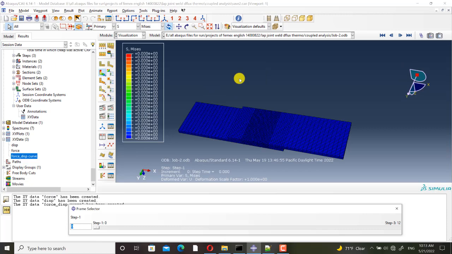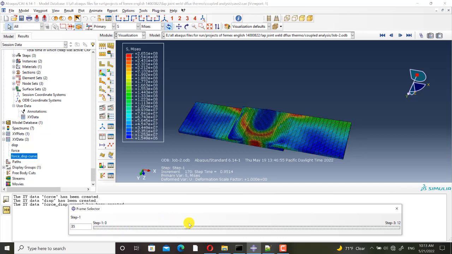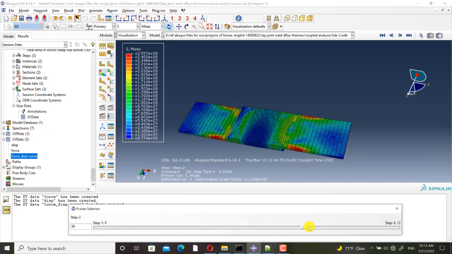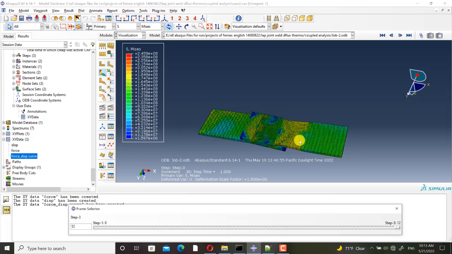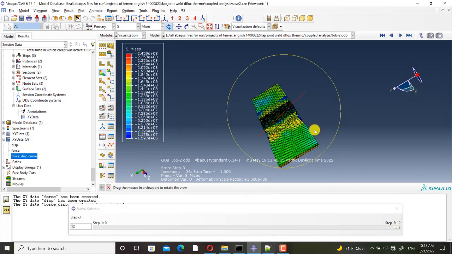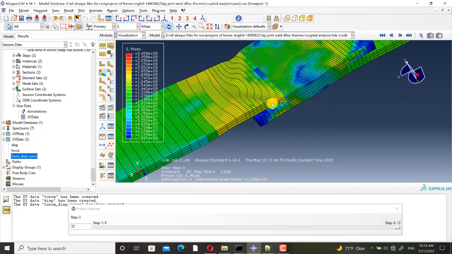Let's see the Mises stress contour. And as you can see here, we have the necking.